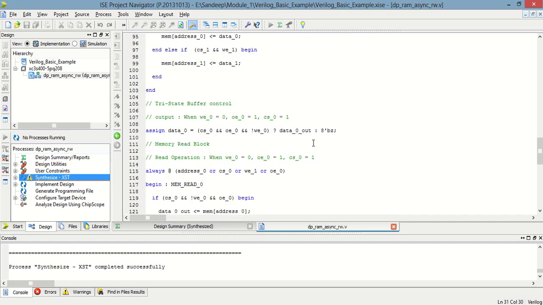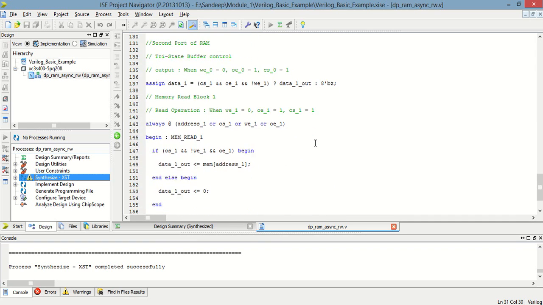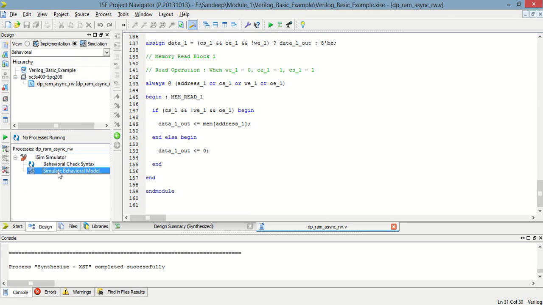Okay, fine. Now synthesis is successful. Now we will check the test bench of this. So simulate the behavioral model.